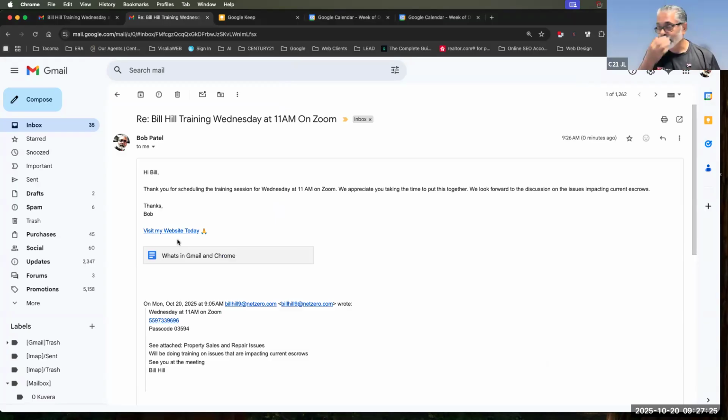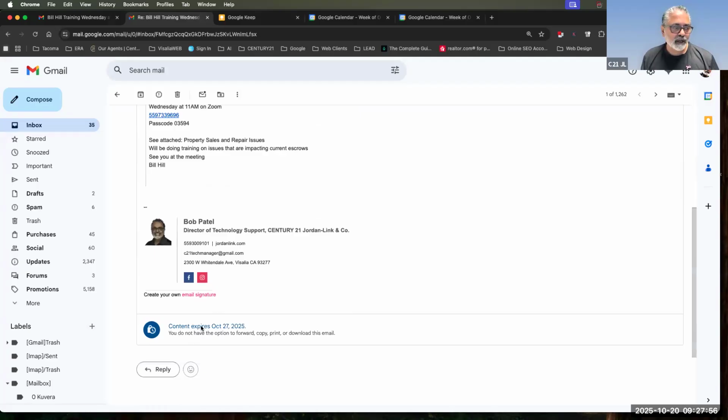So if you're sending stuff to family members, friends, or clients, there's certain things I should be sending in confidential mode. And it's as simple as the customer putting in their cell phone number to send a code, getting the code, putting it into this, and now they can open up the email and look at it. Until then, nobody can see anything. So if you're worried about somebody looking at that email, and then of course, I've already told it expires in a week. That this content will disappear in a week.